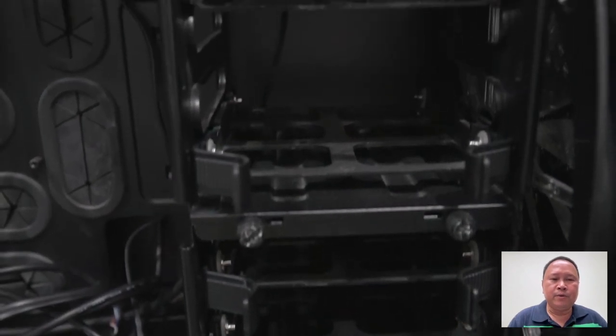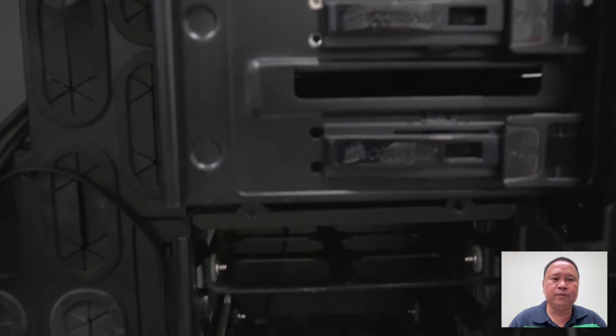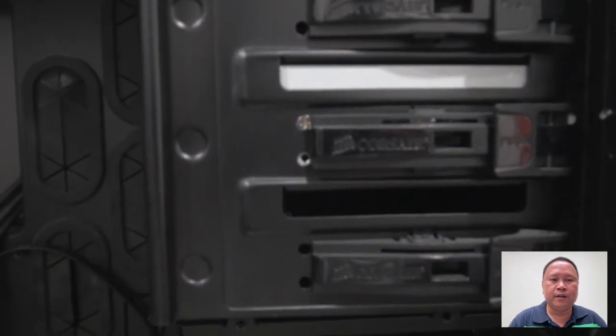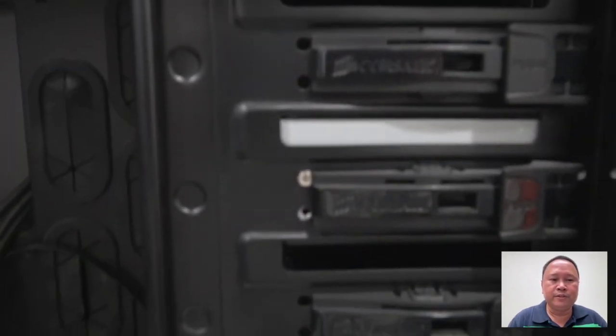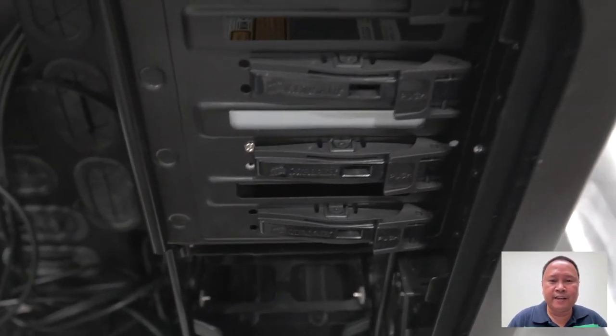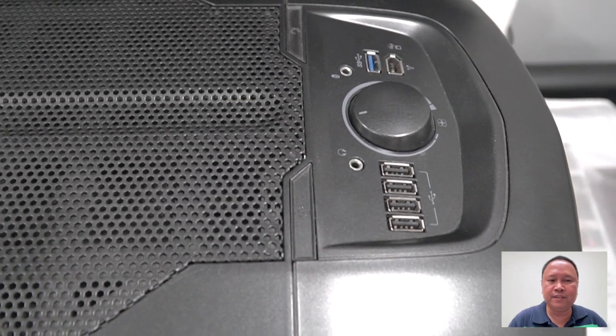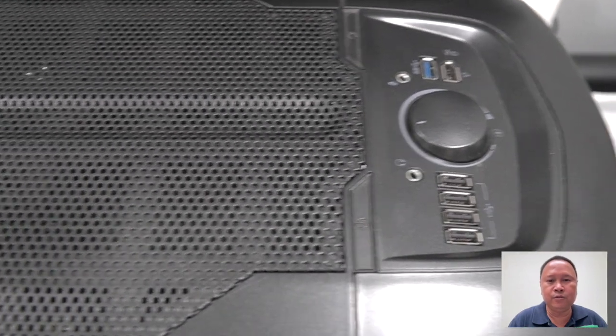I also have my old i7-2600K rig. It's still built and still running well. It can run mostly anything I want to play with. Let me know if you're interested in a video on it. Also, let me know if you recognize this case, because I can't seem to remember what model it is. I thought it was a 1000D, but it didn't look like the images I saw on Google.